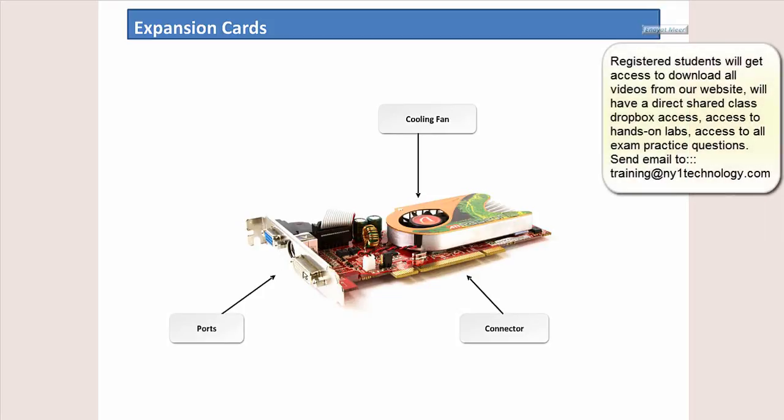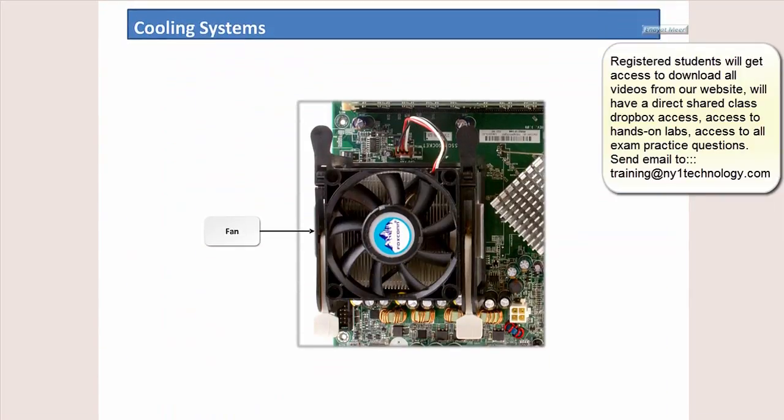Same thing here, a digital video input or DVI style video card, and this is an internal video card which we are looking at right now, which has a cooling fan on it and its own memory, or its own RAM, on it. This is a cooling system on top of a heat sink. Under this fan is a heat sink, and under the heat sink is a central processing unit. So we need this cooling fan and heat sink, which should be capable of keeping the CPU cool. Then it is connected onto the motherboard.